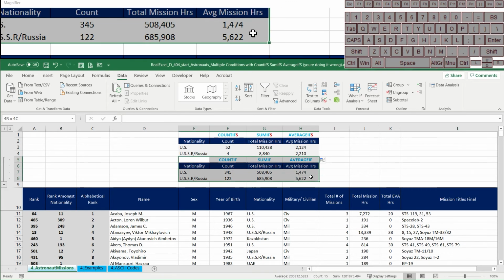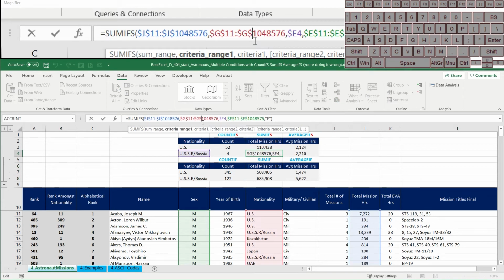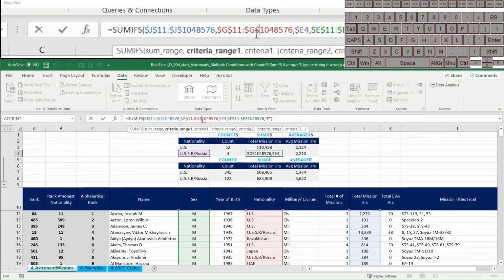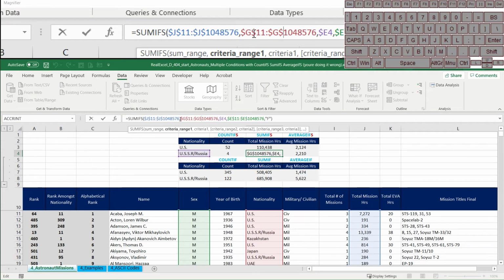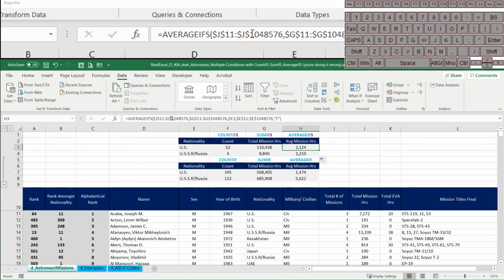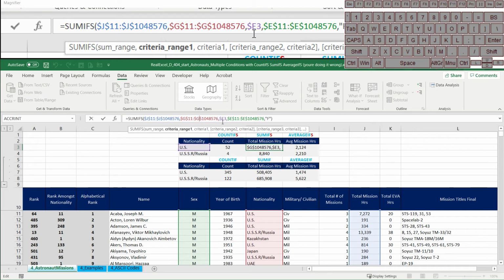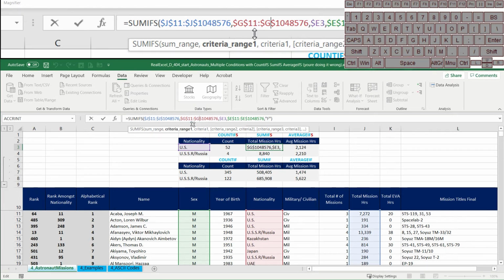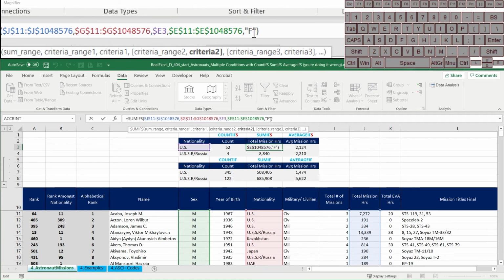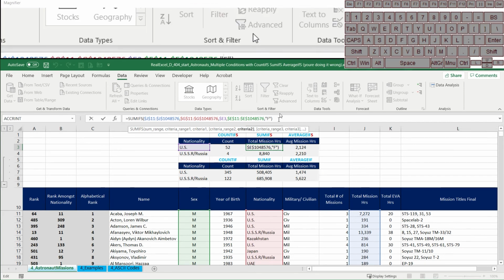So basically, it's much better to just get in the habit of putting the ranges in the order that you would put them for the version of these formulas that have an S. That's a much better habit to get into while you're learning and building your Excel skills. So you would always put the thing you're summing first, or the range that you're averaging first, and then you just stack on as many criteria ranges and associated criteria as you need. So here, like we did before, we have our criteria range 1, criteria range 2, criteria 2. We could add more if we want. If we wanted to look only at civilians or military astronauts or different birth ranges, etc.